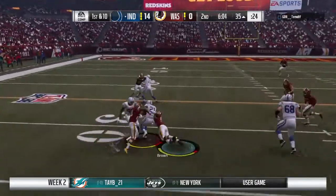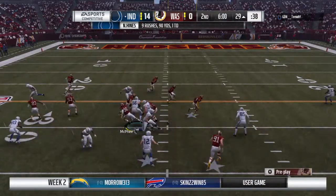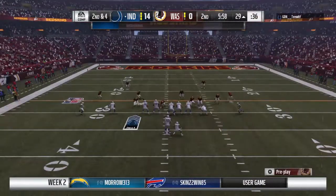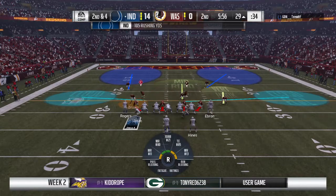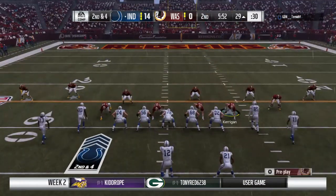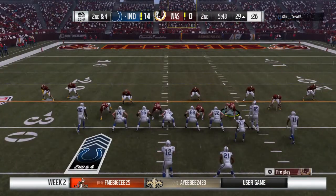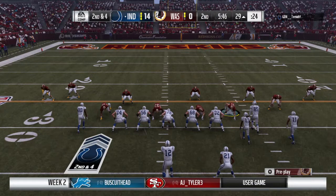They'll run it now out of the gun. And a solid run down inside the 30. They'll get a nice chunk there on the 1st down run, and it's 2nd and 4. That play wasn't quite as big as the play that preceded it, but still, got to like the way they're moving the football, partner. Absolutely. Pretty good room to run on that last play. Yeah, they didn't get a 1st down, but still, you'll take runs like that each and every time, won't you?